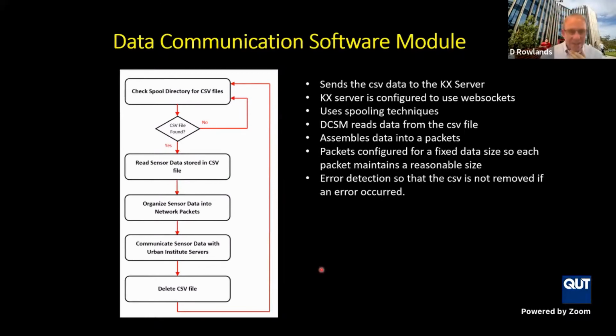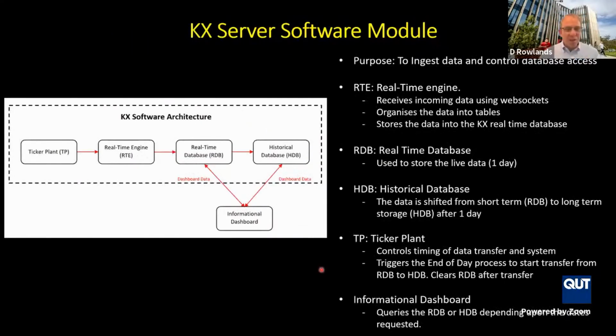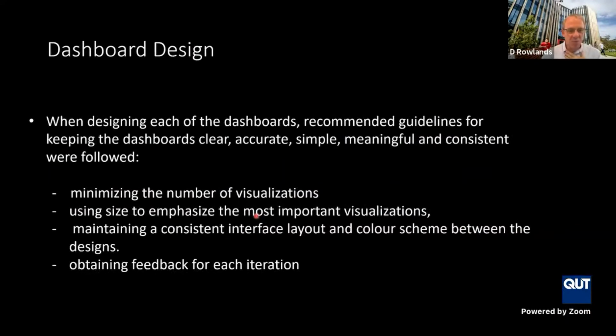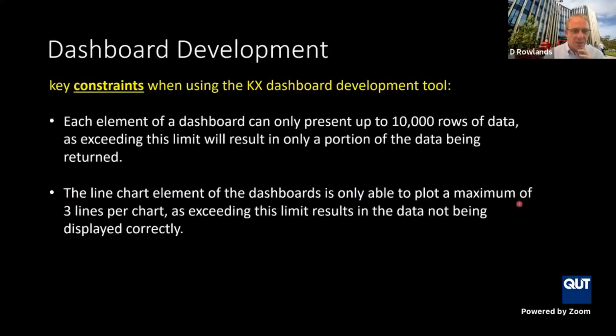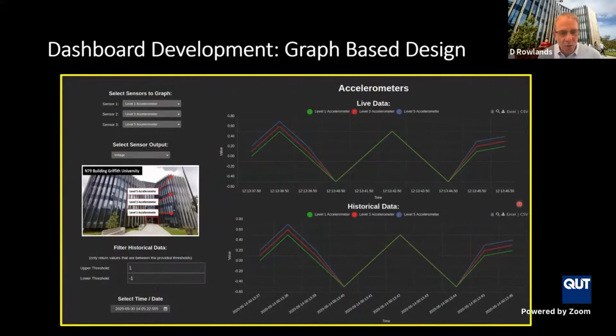Basically, we were running the KX software here. And we're pulling the database, putting the information into the database, pulling the information out of the database. For the dashboard design, it's important to minimize the number of visualizations that you've got. If it's important and to be emphasized, increase the space. And when you're developing, obtain the feedback for each iteration. We had some constraints of the software, and that's always a problem with the system.